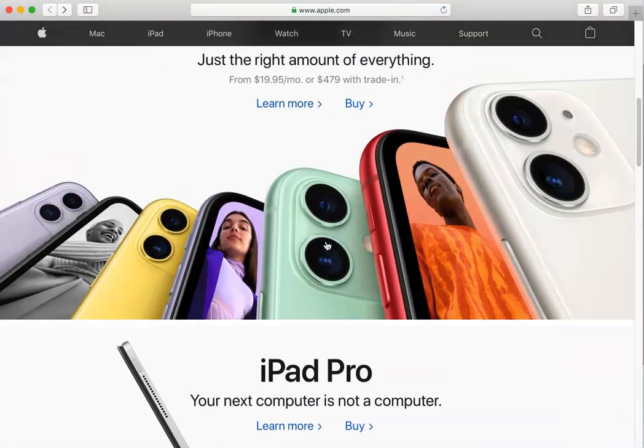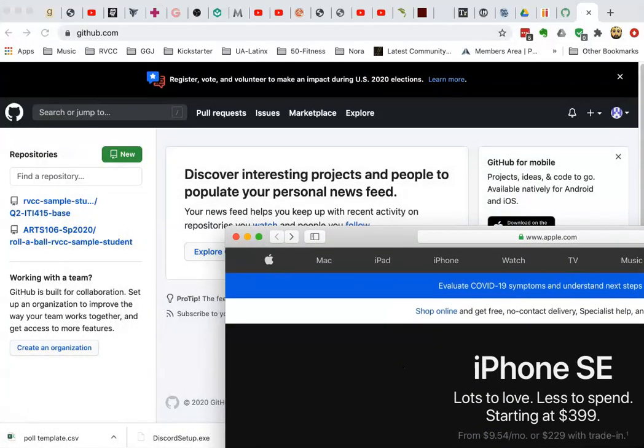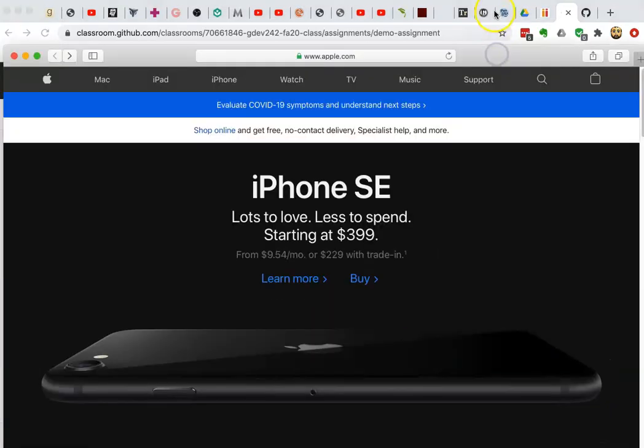Okay, so I'm in a different web browser now, just so you can see over here. There is my Chrome, there is the GitHub Classroom. I created a small demo assignment called Demo Assignment, just to show you what's going to happen the first time when you click on a link. Now, GitHub Classroom gives me this link. This will be the link that will appear at the top of your assignments for each module that we do. So what I'm doing is pasting the link in, but you will just have a link that you can click on that is in the assignment description.